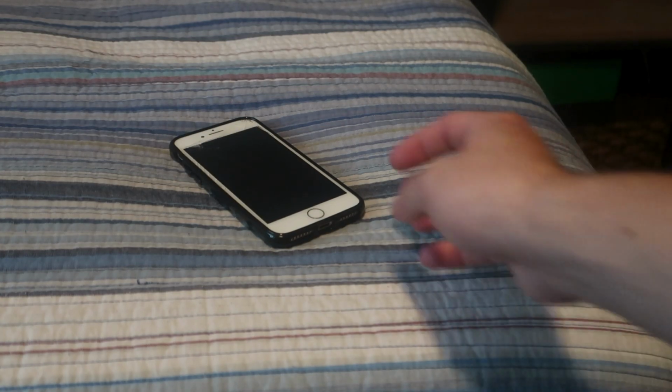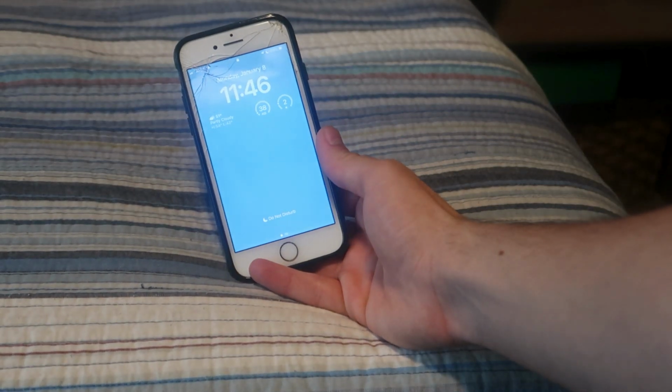The third tip, I'm just gonna lump all these settings into one tip. It's turn off rise to wake, turn off tap to wake, change your background to black so it's just boring, and remove all color on your phone. All these settings just make your phone extremely boring. Rise to wake makes it so just picking up your phone turns it on, and tap to wake just makes it so tapping it turns it on.